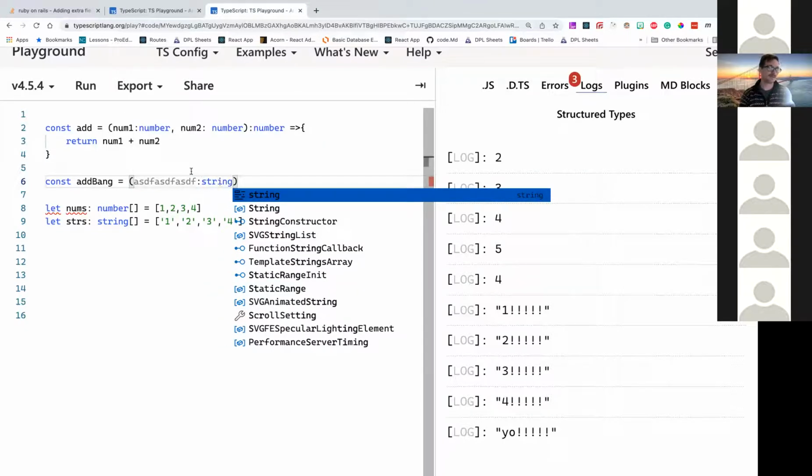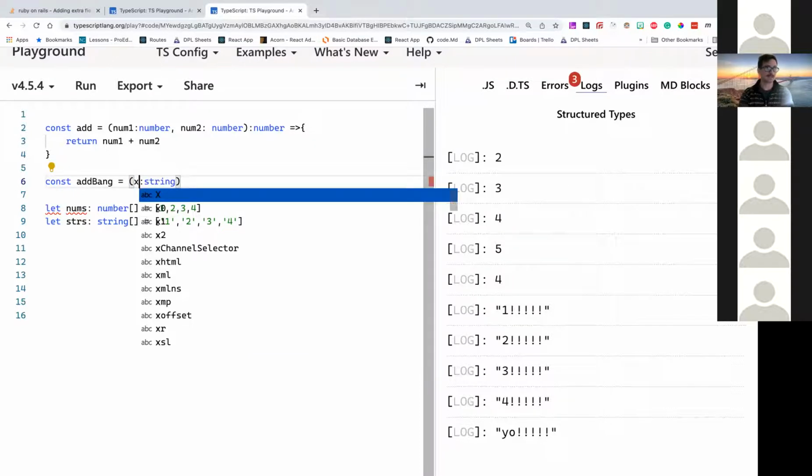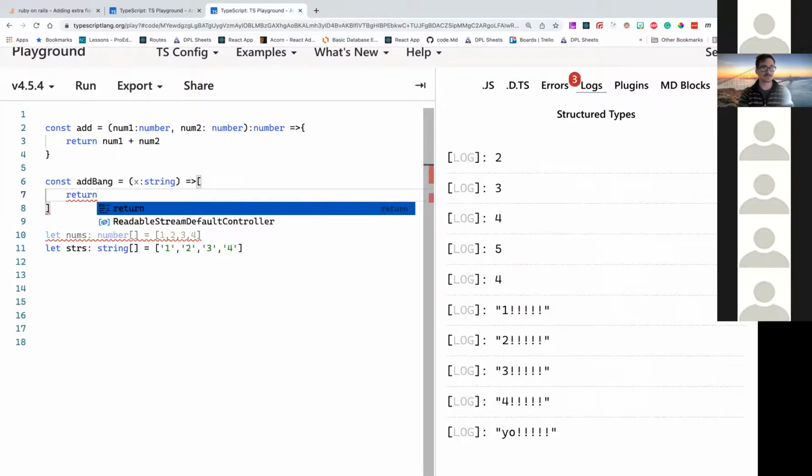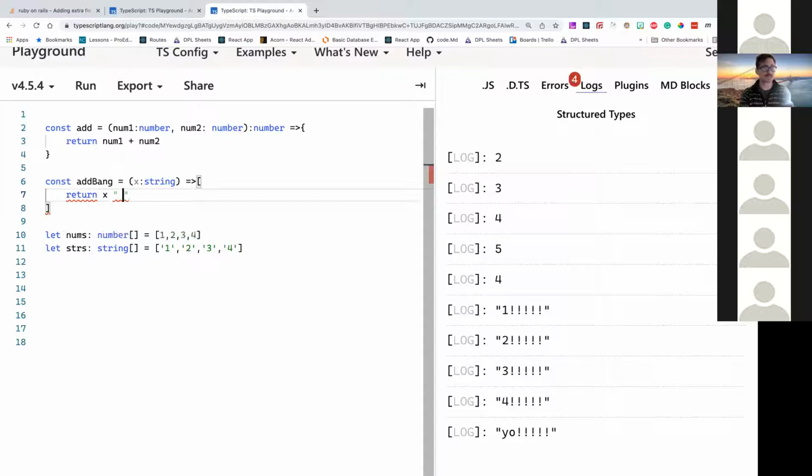I'm creating a string and I can call it whatever, I can call it X. I'm just going to use some ambiguous names. And this just returns X plus the bang.